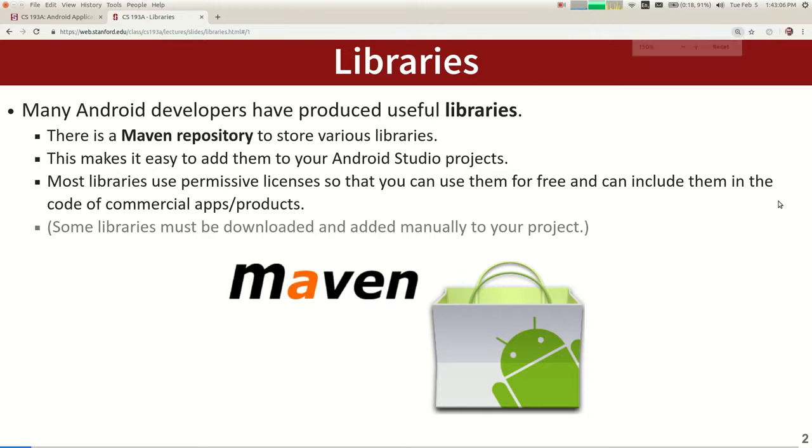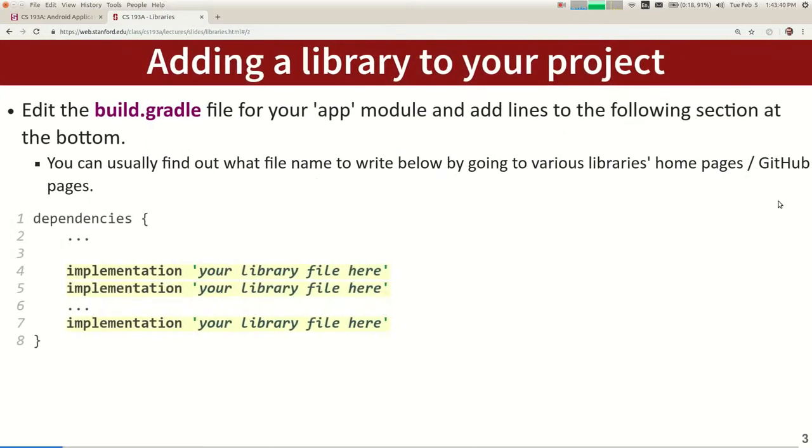You can add them to your project, and most of these libraries are free. There are different kinds of free. I'm not really here to talk about software licensing, but there's free as in do you have to pay for it, and then free as in what rights do the authors grant you? Are you allowed to put it in a product that you sell for money? Are you allowed to modify it? What are you allowed to do with it? Most of these libraries have pretty permissive MIT-style licenses where you can just do what you want with them. So that's good. Anyway, there are libraries. They are cool.